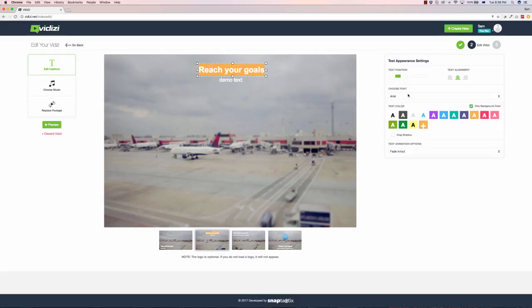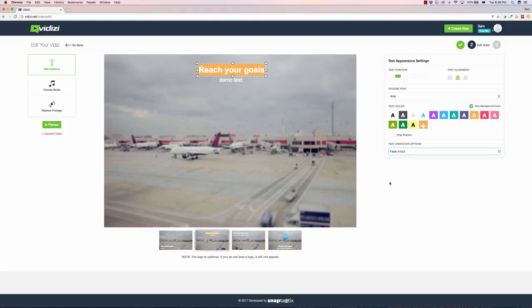You can also change the font of the text. You can choose the position on the screen where you want it to go, and align it left and right, and all those things you can do. Now something I found cool with this, one of the little differences, is you can choose how the text comes in, if it slides in, if it appears, if it fades in, or whatever for each different slide.